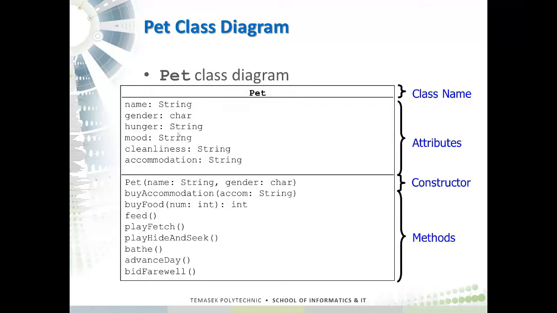Yeah, it crosses over, so it swaps. So the name type is a string. On the last section, you'll see the first line is always the constructor. The constructor name is always the class name, always. So it'll be Pet, and then the arguments that you need, and to separate one argument from another argument, you use a comma. These are the methods, the normal methods.